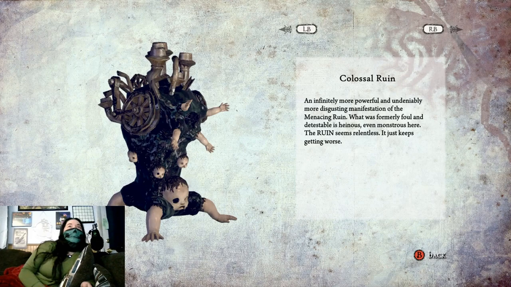Colossal ruin. An infinitely more powerful and undeniably more disgusting manifestation of the menacing ruin. What was formerly foul and detestable is heinous, even monstrous here. The ruin seems relentless. It just keeps getting worse.